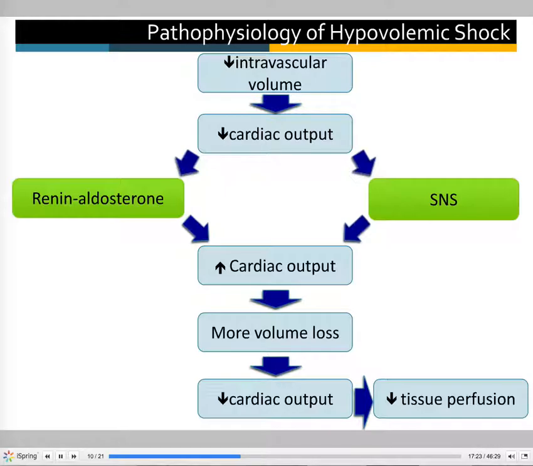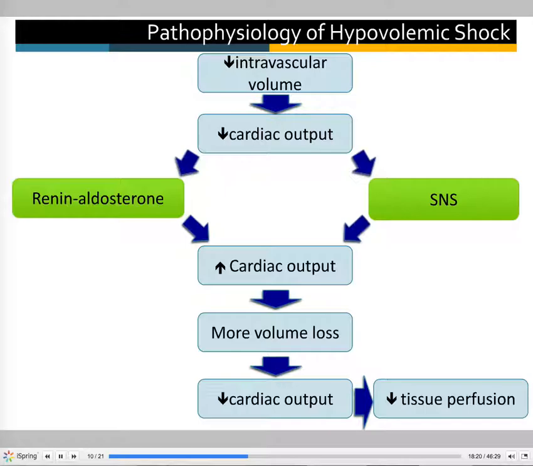For a review, just to back up a little bit about the decrease in cardiac output with more volume loss or a decrease in intravascular volume, the reason that there's a decrease in cardiac output is that when you have less blood on board, you have a decrease in venous return, and that leads to a decrease in ventricular filling or a decreased preload. And so whenever you have a decreased preload, you're going to have a decreased stroke volume. And with that decreased stroke volume, that causes the decreased cardiac output, which then leads to a hypotensive state or a decrease in arterial blood pressure. And that's how you get the decrease in tissue perfusion and then impaired cellular metabolism.